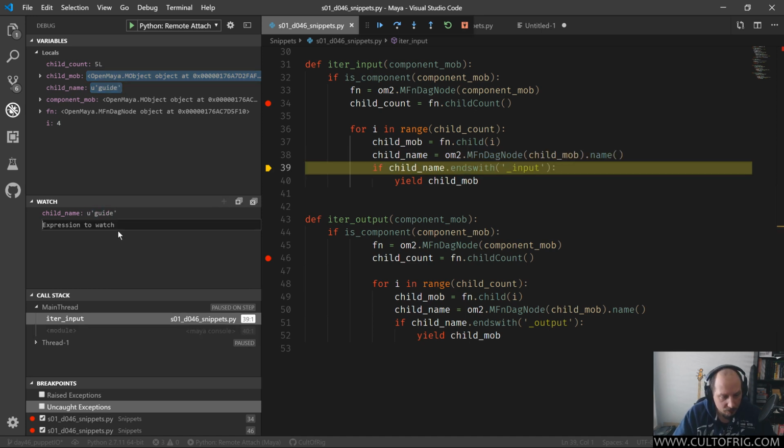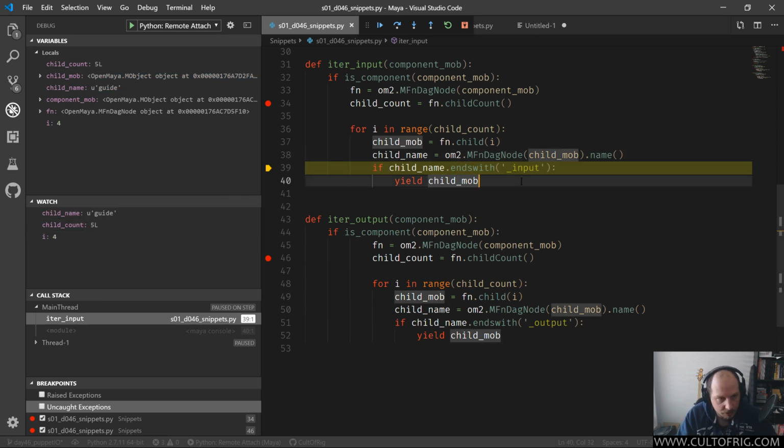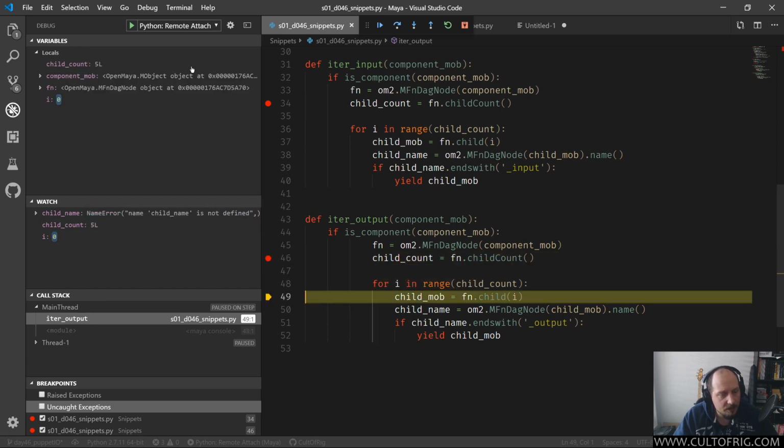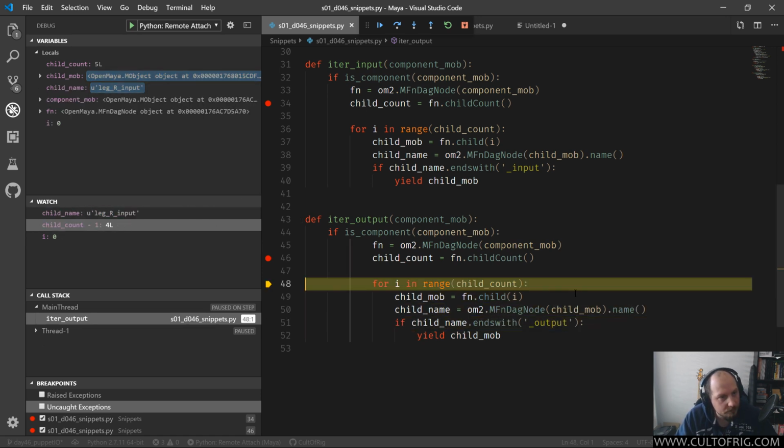So the other thing you can do if you really care for it is do chow count and I, so you know where you're at, which is another thing I kind of like. Name I is not defined. And I also think you can put simple arithmetic in here, if you want to know the limit, for example. So if you want to see, hey, I'm at 0 for the index you wanted, you can do something like that. It's pretty standard fare for a debugger.